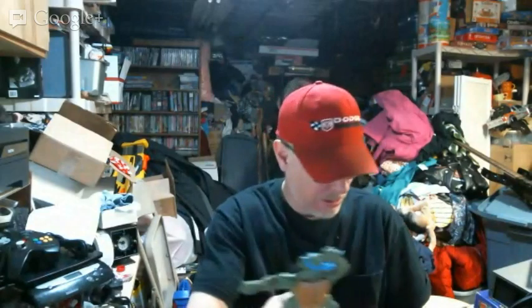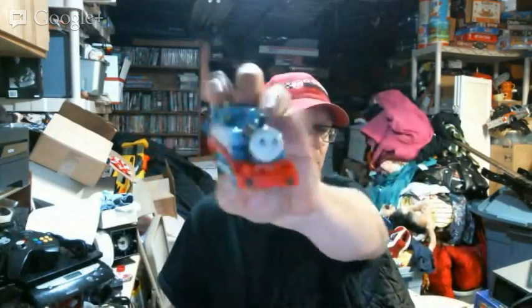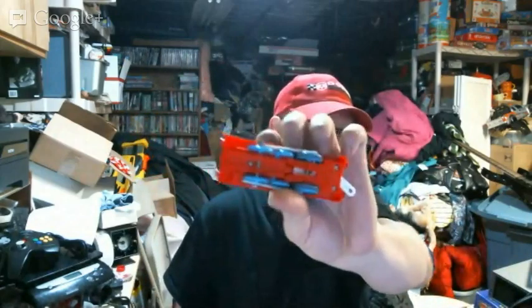I got these two Ninja Turtle guys for free. They were in a free box, so I got those two. I just sold one, I think it was like this one, for $5. Didn't have any weapons with it. And this little Thomas Train was in the free box too, so I picked that up. Can't beat free on Thomas Train and Ninja Turtles.